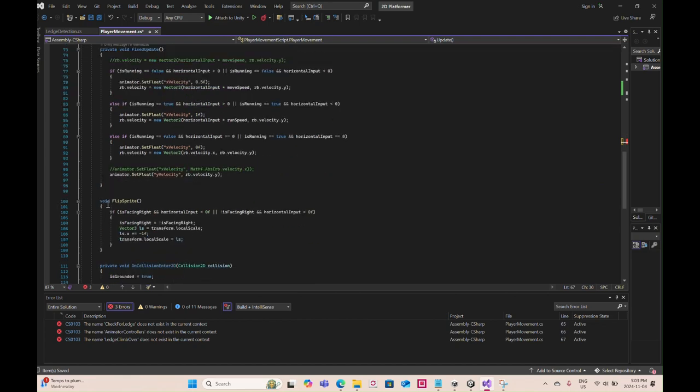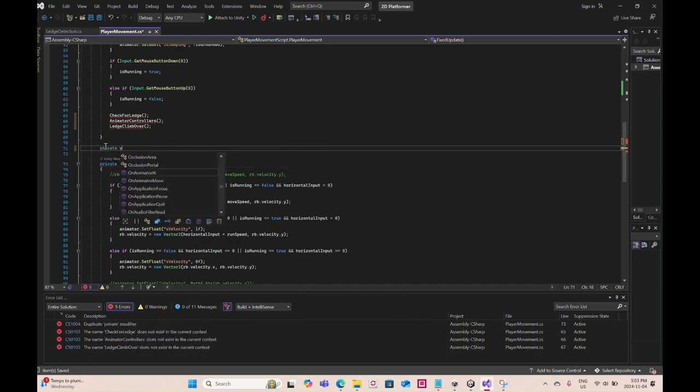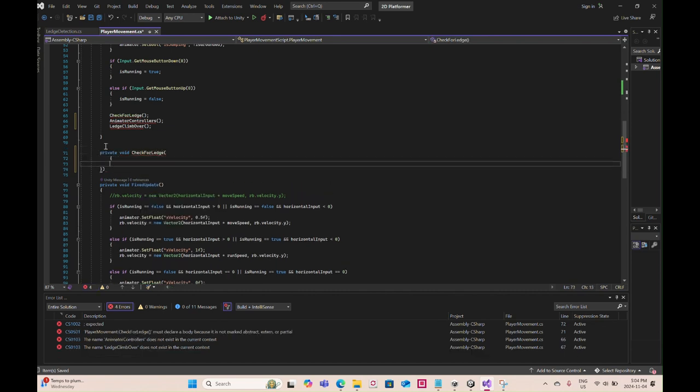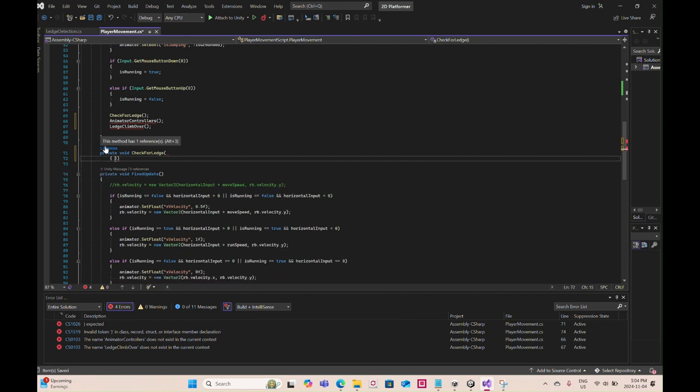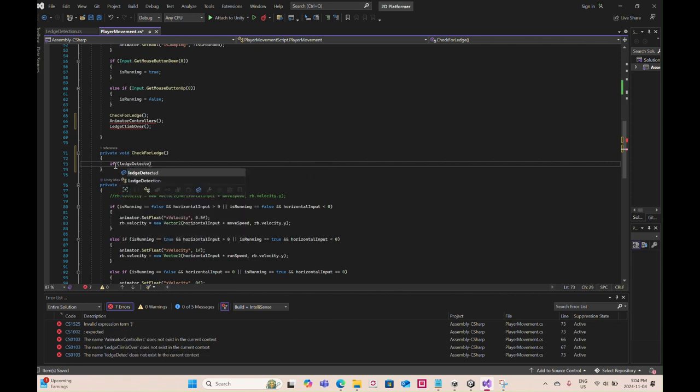So the first thing that I'm going to create is private void check for ledge. If ledge detected and can grab ledge.